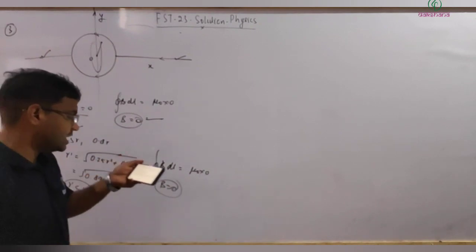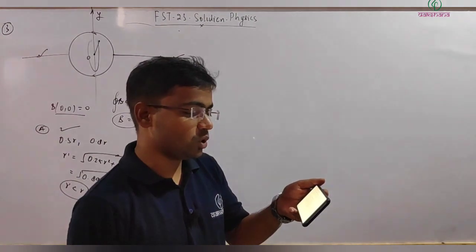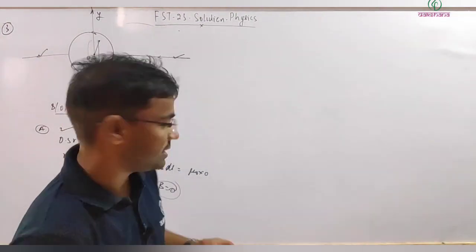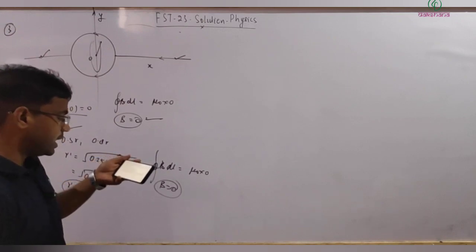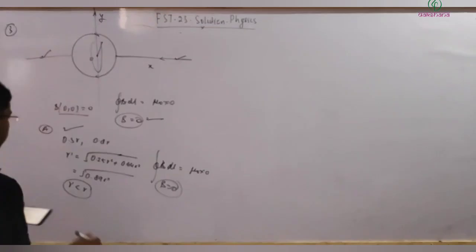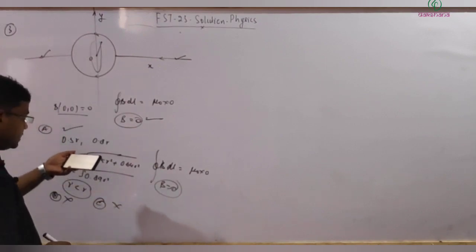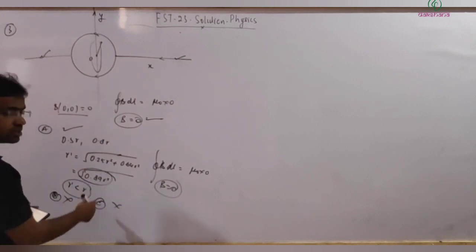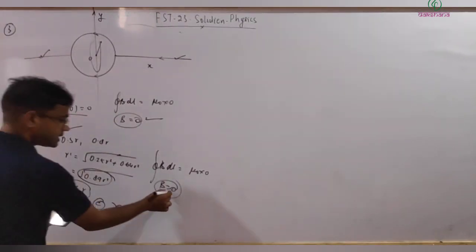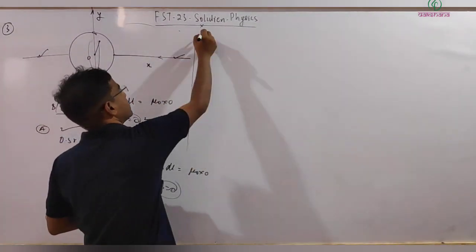So it says at the point (0.5 r, 0.8 r, 0) the magnetic field is mu naught I by 1.6 pi r. That's not right. And in exactly the same manner, at the point (0.3 r, 0.4 r), that will also be inside, so B is not right. C will also not be right, exactly in the same manner. And at the point (0.5 r, 0.8 r), we already checked it's lying inside, so definitely here B is coming out to be 0. So D is the correct option. So A and D are correct for question number 3.